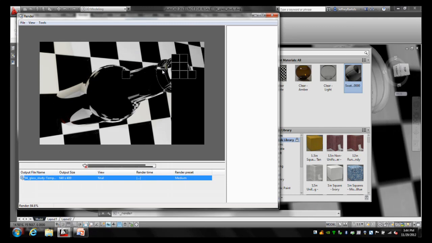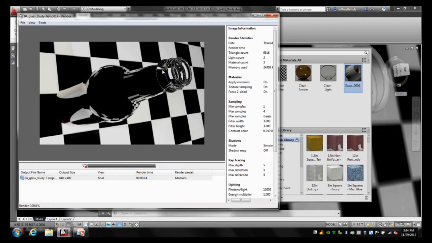You will find that many times when you render glass materials, especially large solid glass materials, it almost always comes out black. That's because there's a lot of refraction going on. Okay? So, no problem. We can go through and just edit the materials and clean this up. So let me close the preview here for a second.